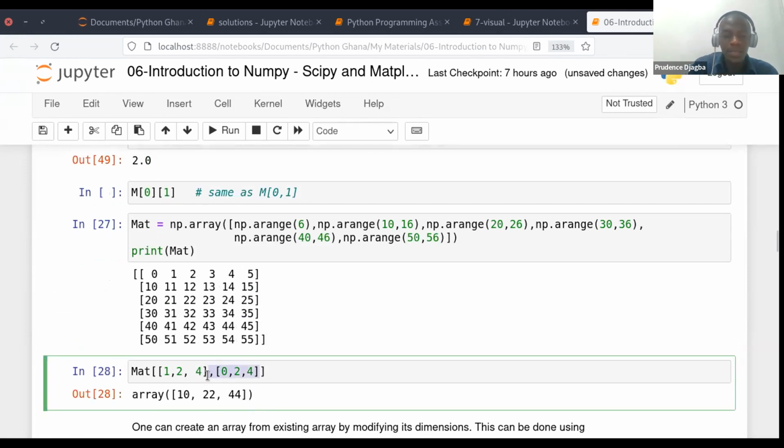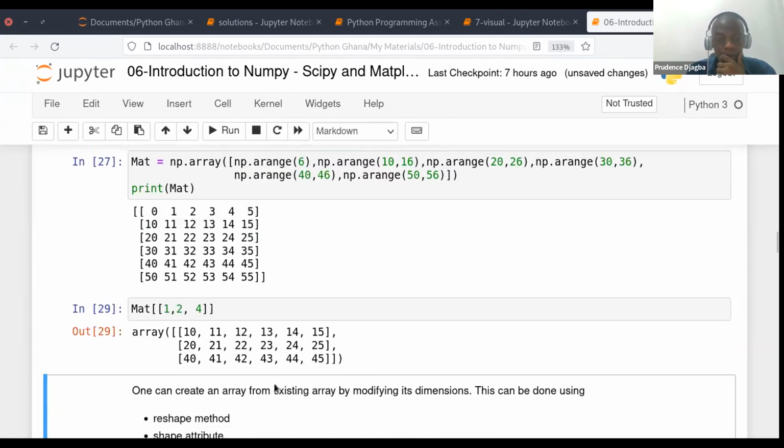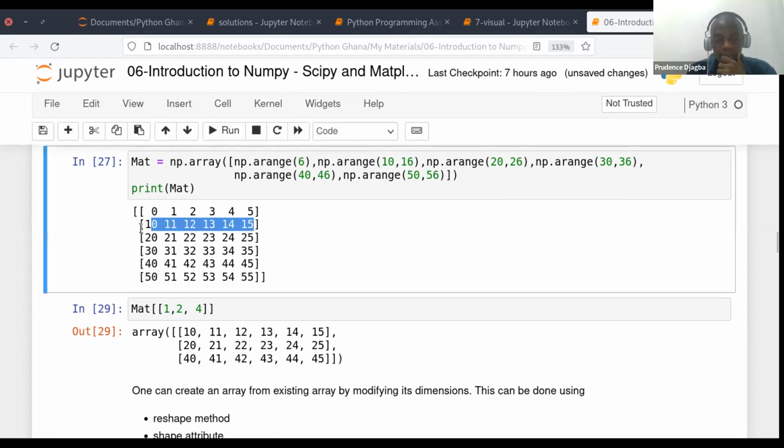Let's try this and see. Okay, I get it. You get it now? Yeah. So you see, when we write this, if I write this line, we could specify one line and 0, the first element in this line.